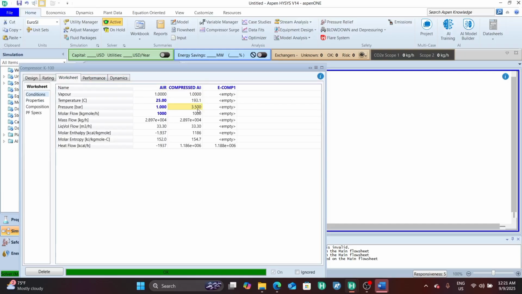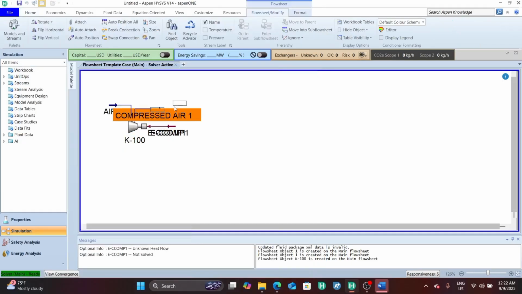As you can see, we're at 2.5 bar, and just look at the magnificent increment in temperature. Remember, we just raised the pressure from 1 bar to 3.5 bar, basically 2.5 for the change in pressure, and the temperature spiked up, basically going completely the opposite direction of where we need to be with respect to temperature. We need to be at around negative 185, 180, but then we're having positive 193. So that's much. We need to control that temperature through cooling.